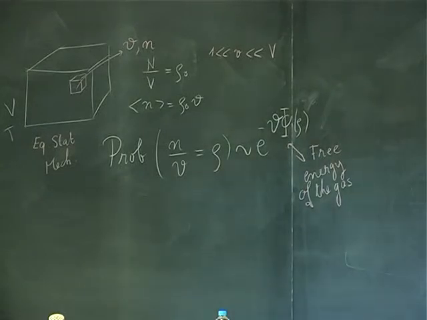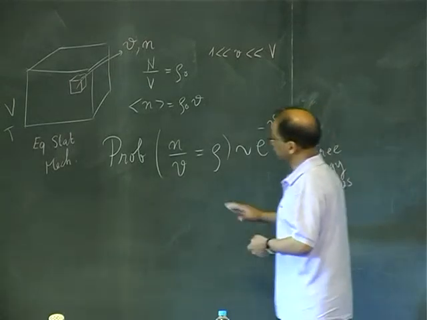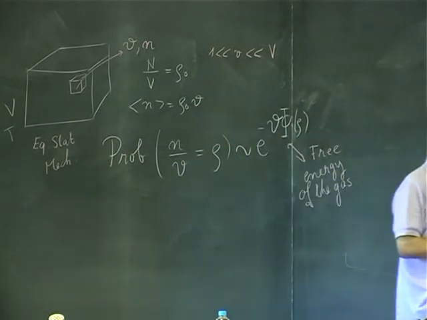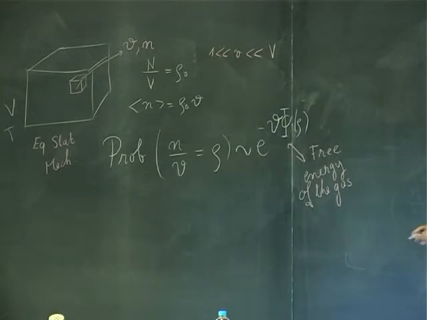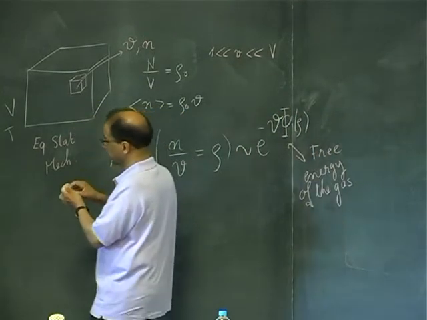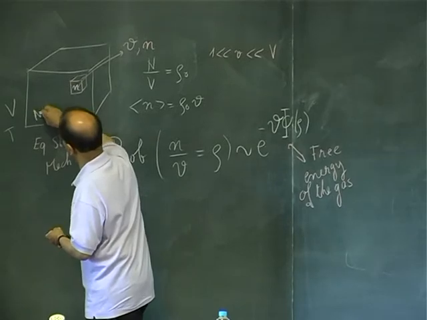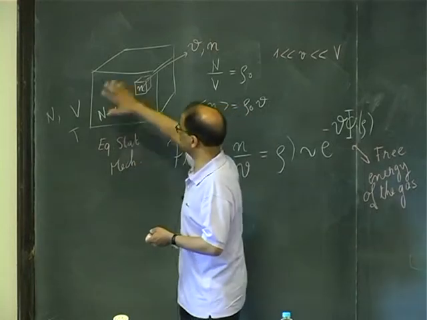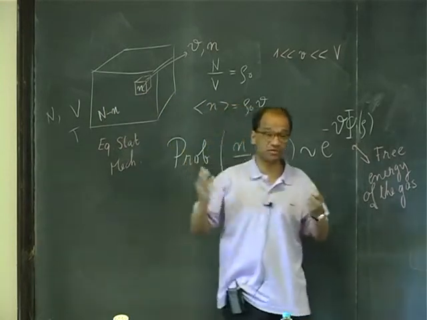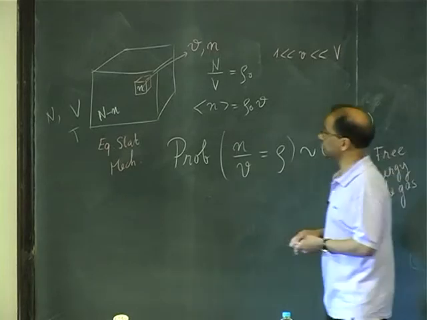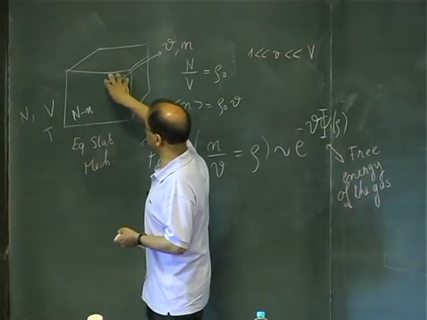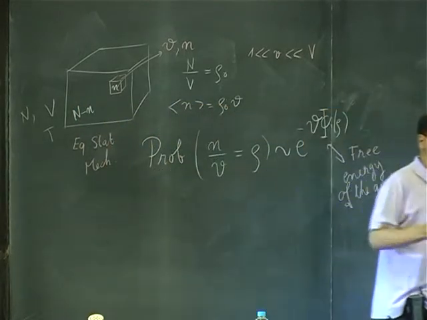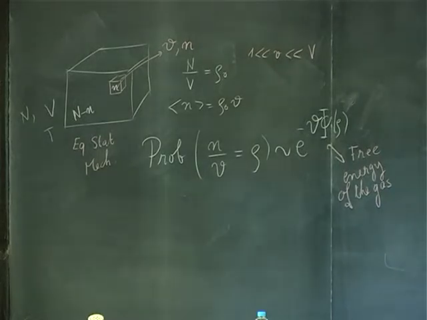Try to do that. There's only one thing that you need to know, that you have to assume that you have only short-range interactions and not long-range interactions. So you will compute the probability of seeing small n particles here and large N minus small n here. So you will have to compute how many configurations of your gas, whether it is perfect or not, it's not really important, will be such that small n are here, large N minus small n are here, and sum over the energies, do statistical mechanics, and then you should get the following result.